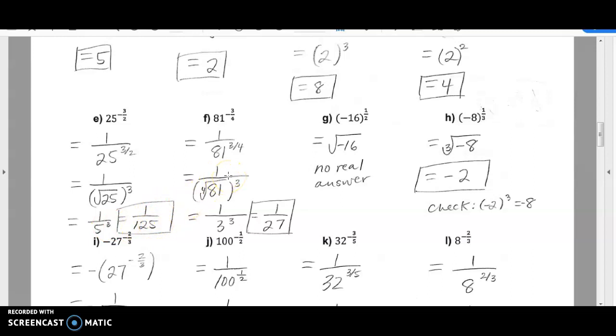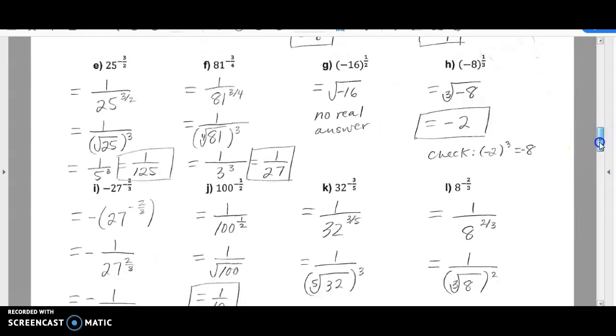Same thing, like I said, pretty much the same way to answer all of them. Something like, I guess, G is a bit of a trick, because the negative 16 is in brackets, and it's asking us to get it to the power of 1/2. Again, that 2 would come down there and means the square root of negative 16. And we know we can't take the square root of a negative number, so there's no answer for that one. Okay. We could do here the third root of negative 8, right? The third root of negative 8, sorry, is negative 2. So that works fine. But we can't do the square root or any even root of a negative number.